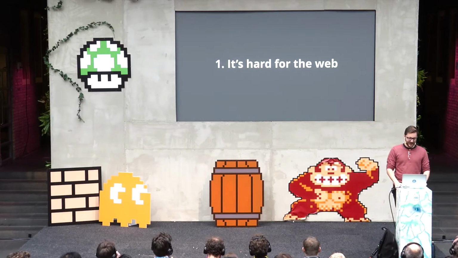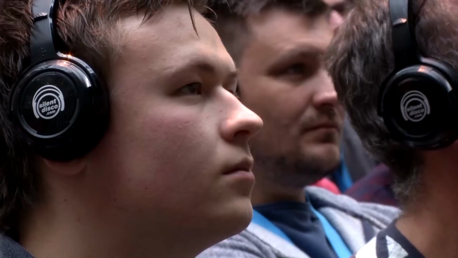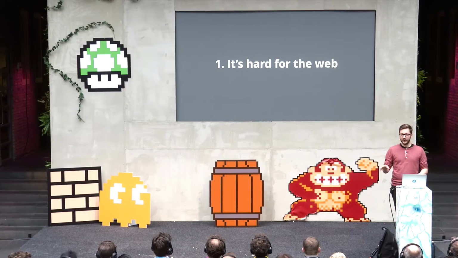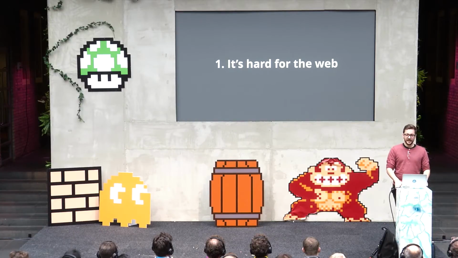OK. So I think there's three ways that it's hard. Three sort of groupings of things that you could say. The first one is that it's hard for the web, right? You go to mobile websites, and they really just do not feel in the same sort of space, the same sort of realm of quality as an actual native app. So I think the DOM and the web APIs, as they exist today, and of course it is possible as the web evolves to catch up, but the way that they exist today, they're holding us back from building native feeling and native quality applications.